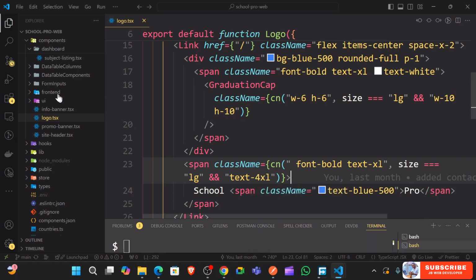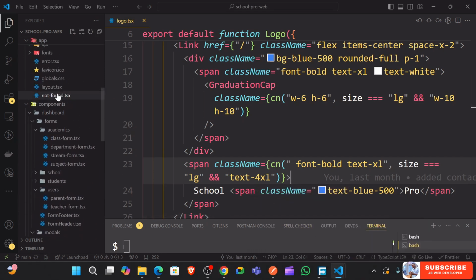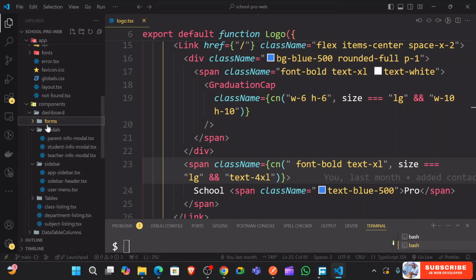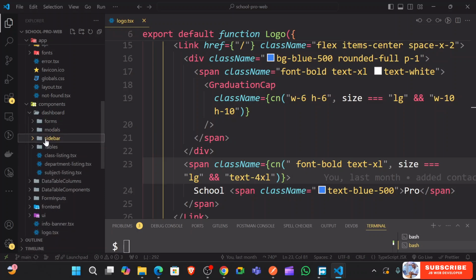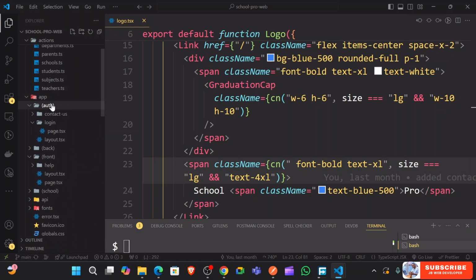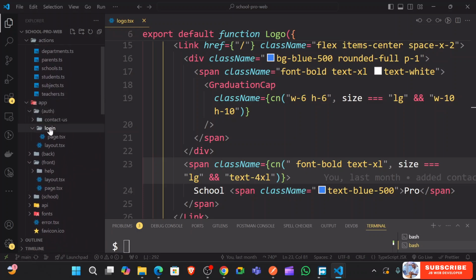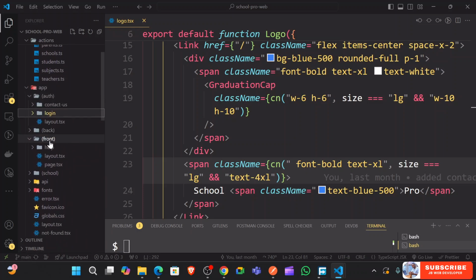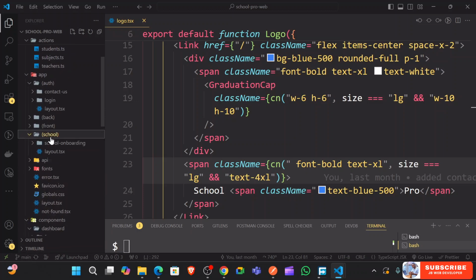So I'm just going to go to the UI. So there is where we have the school. Okay, these are components. So we have the contact us, login, front end, and then we have the school.